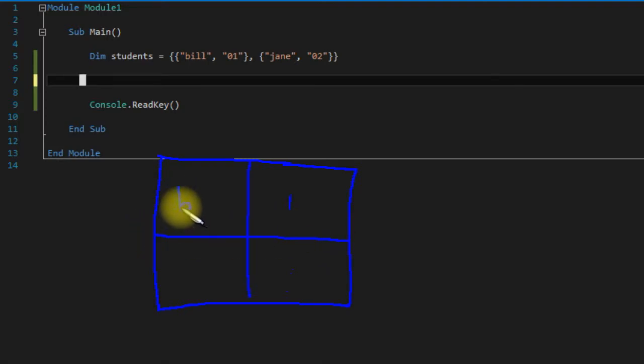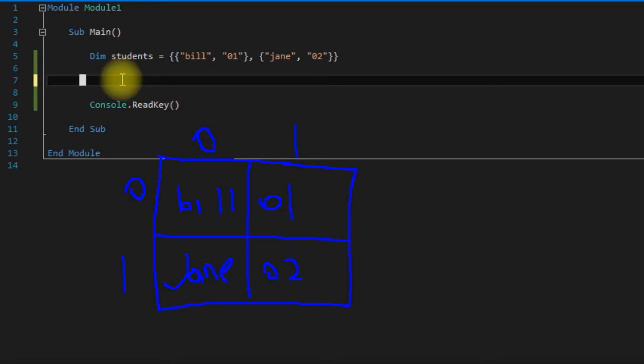So we have Bill, and his ID number, and then we have Jane and her ID number. So we'll say 0, 0, 1, 1.